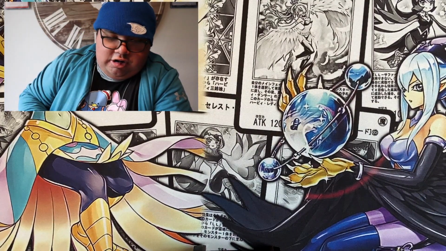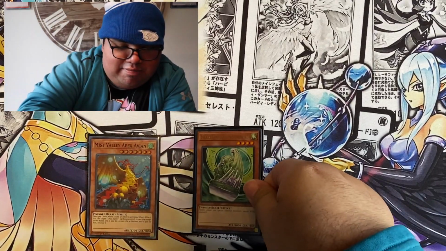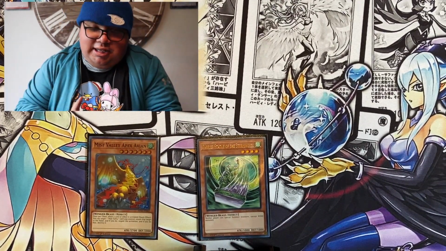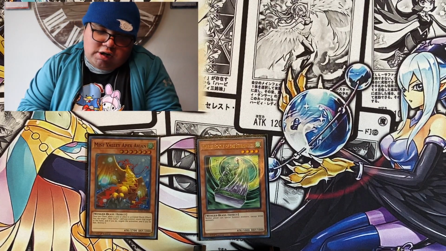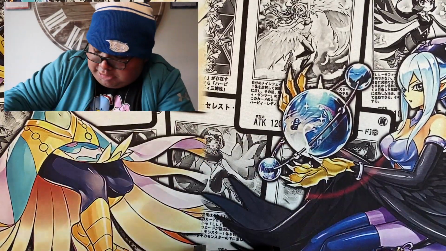And then for your Synchro targets, 1 Apex Avion and 1 Mr. Barrier Statue. Because yes, you can go either way, and most boards will end up on either Xyz, or you can go into Synchro Turbo. That's it for the monsters.